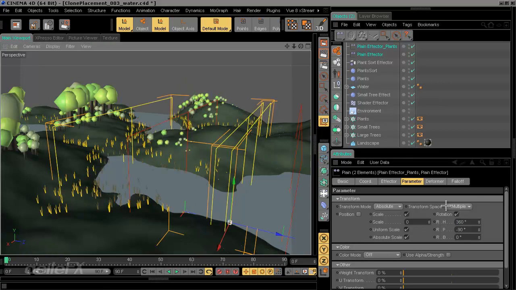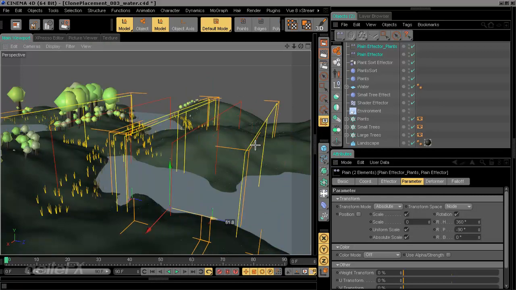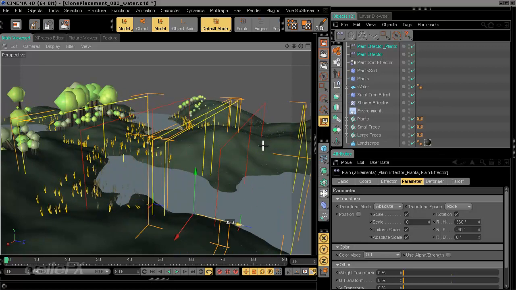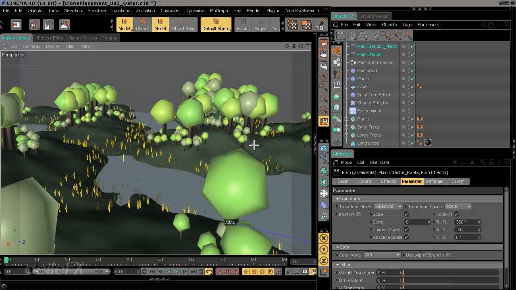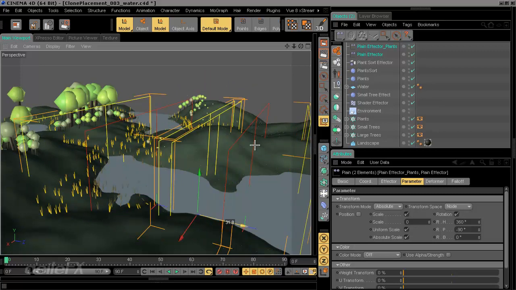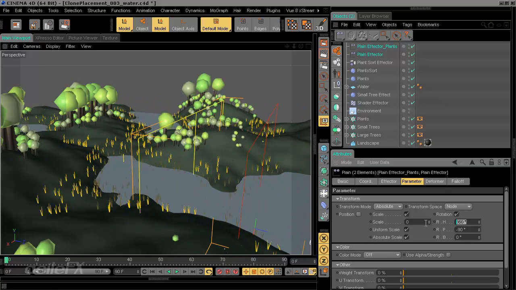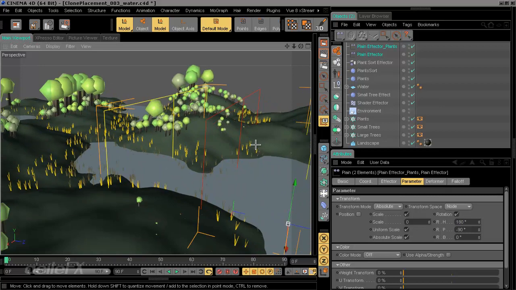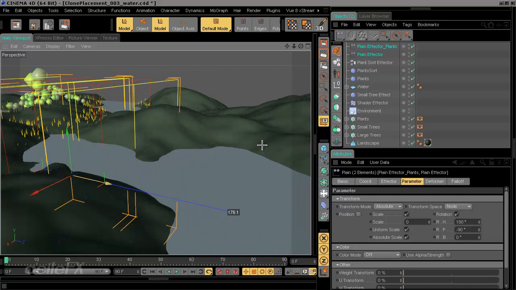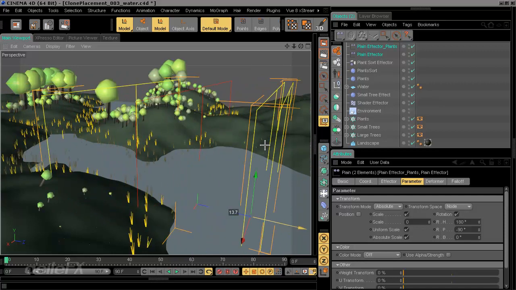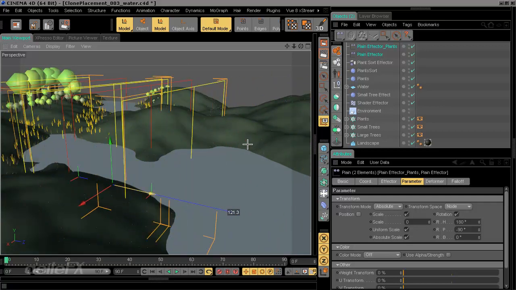And if we set the transformation space for both of them to node, the individual rotation is going to be per instance, and we can see a really neat looking effect as they're coming up, where they're kind of spinning a bit. And then we can just limit that effect by changing the overall heading amount. So maybe setting it to 180 instead of 360 might look a little bit better, but still gives a nice flow to the way they're kind of popping into place.